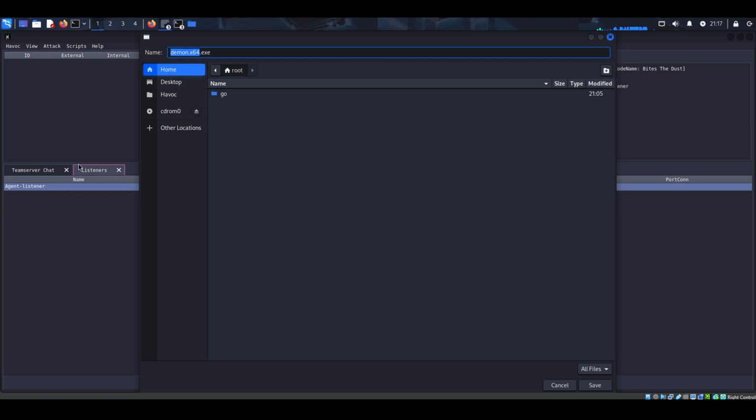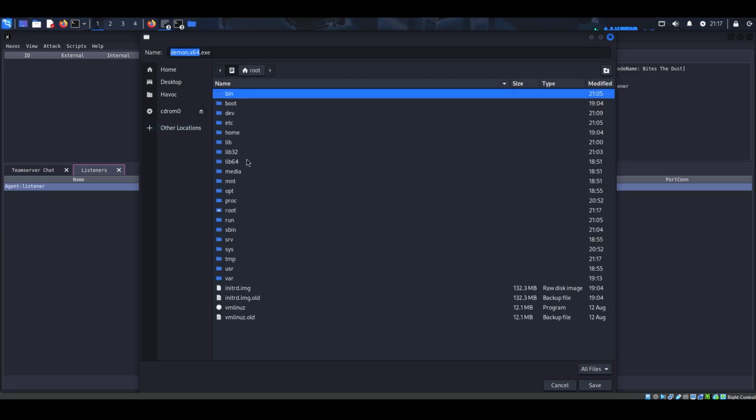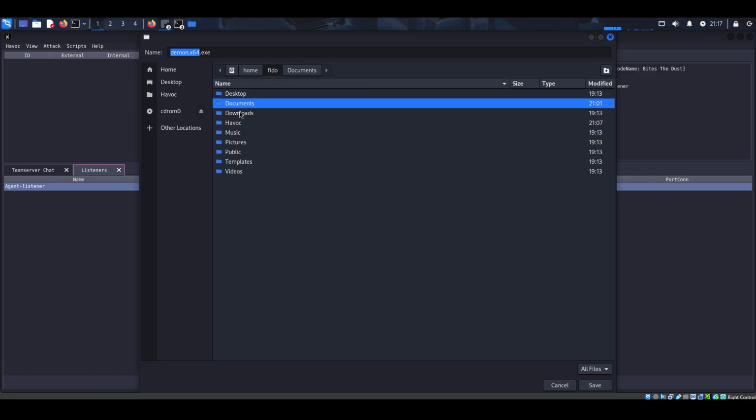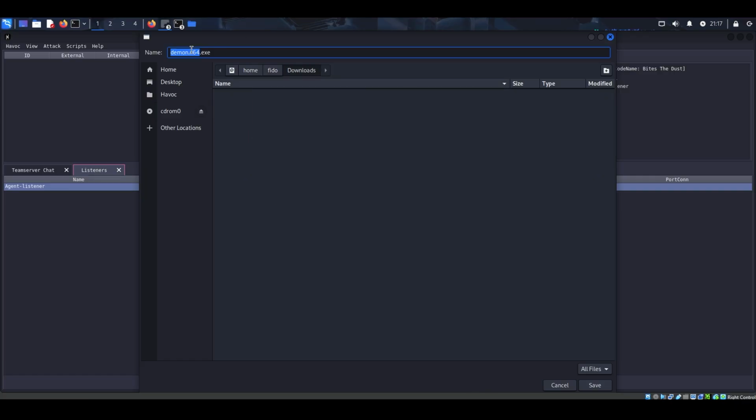So here you need to choose the location. I'll select on my computer, on home, on my username, and I'll put it on, I don't know, documents. No, not documents. Downloads. Here you can change your payload name, but you don't need to if you don't want. But I'll put something random here. I don't know, Adobe.